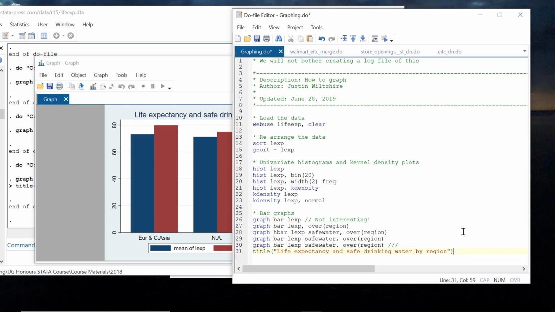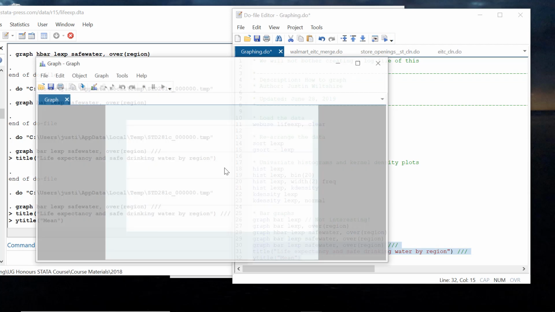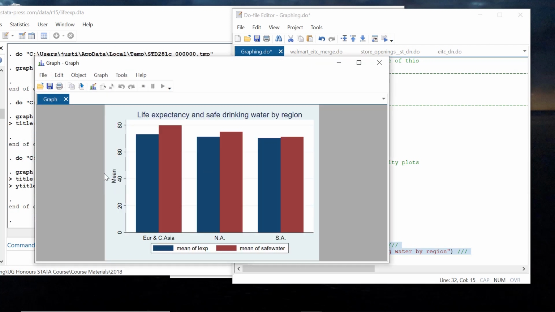But maybe that's not enough for us. Maybe we also want to have something on our y-axis that explains what it is. And now we have to run all 3 lines here. And then we see, okay, great, we called the y-axis the mean, and now we've got all of that here.